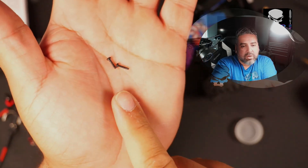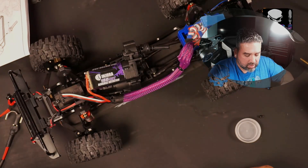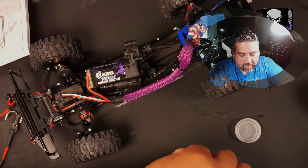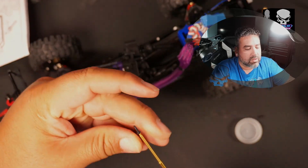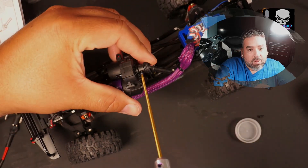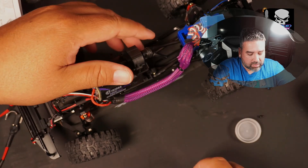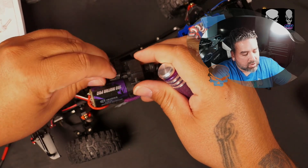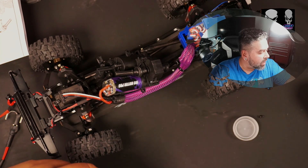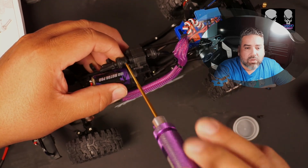You're going to look for the two screws that look coarse — they're skinnier than the other screws. You need these two coarse screws to put into the drive shafts. Line this up right now. We've got this axle in — it's nice and snug. Like I said, the axle is only going to go in one way. I do want to upgrade these axles; I have axles for this but I'll do it later.